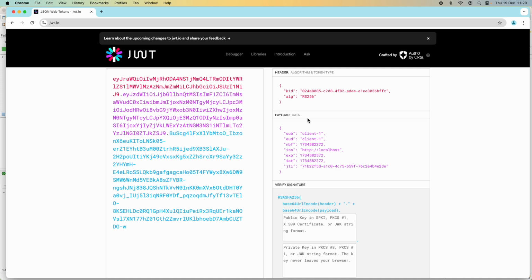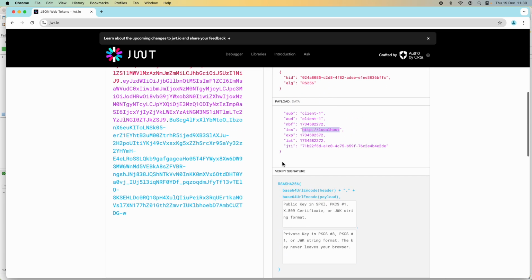And the payload is the data, that is a set of claims: subject, audience, client-1, not valid before, issuer name. By default, it is the URL of the application, the context root, expiration time, issued at, and JWT ID.